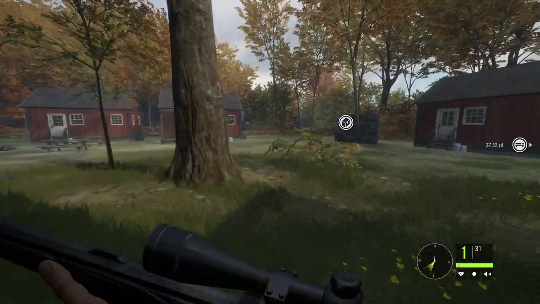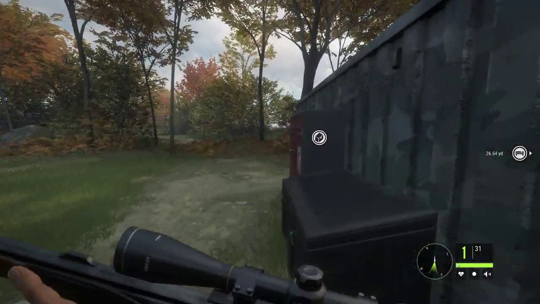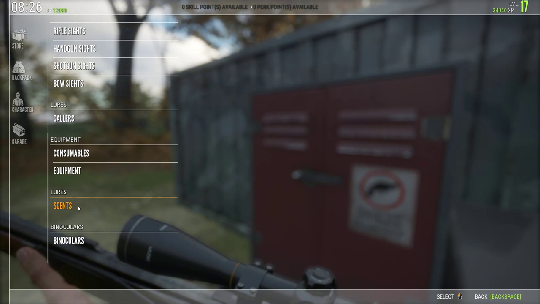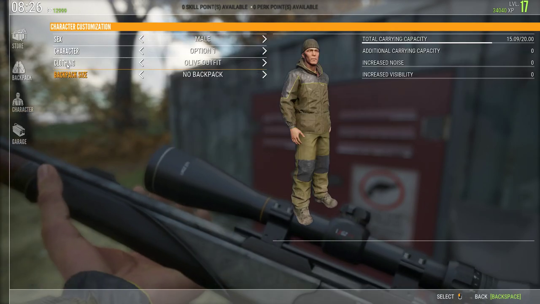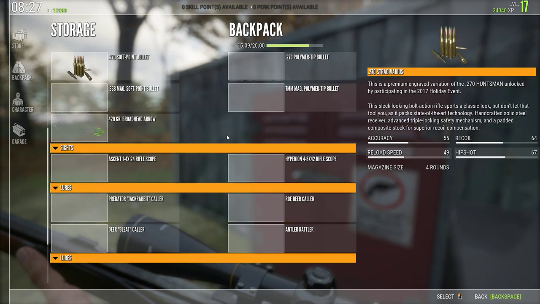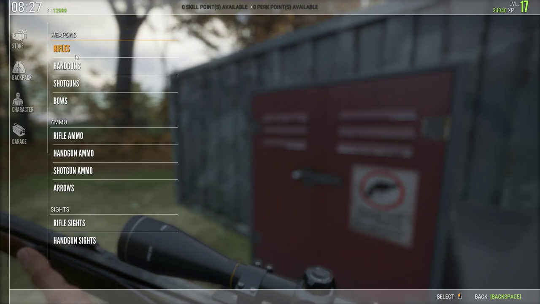At the outposts, you can also find caches. And the caches are what give you your store tab. So you can see your rifles, handguns, shotguns, bows, all the ammo, the different sights, the lures, the equipment, the scents, the binoculars. Garages for people who buy the DLC to get ATVs, your character loadout, and the stats and the modifiers, and what's in your backpack, and you can add things and take things out and switch your gear up for different hunts. I'm going to show you something in the store screen real quick.